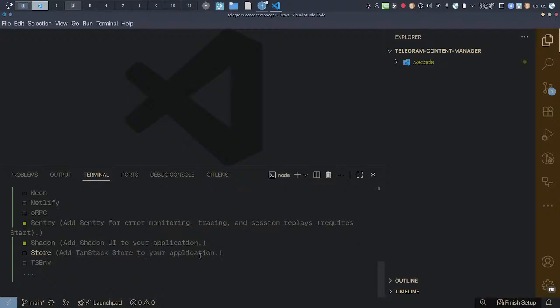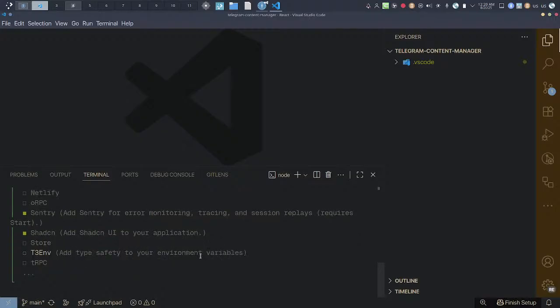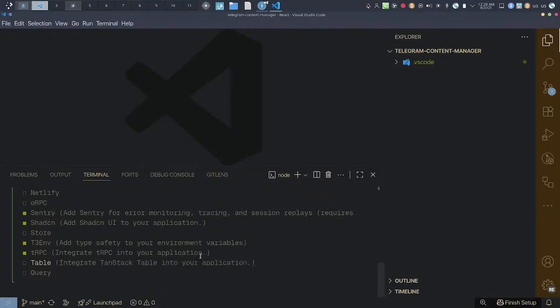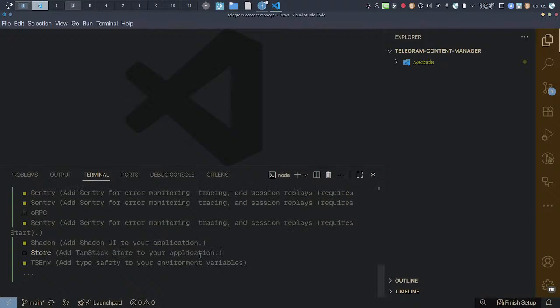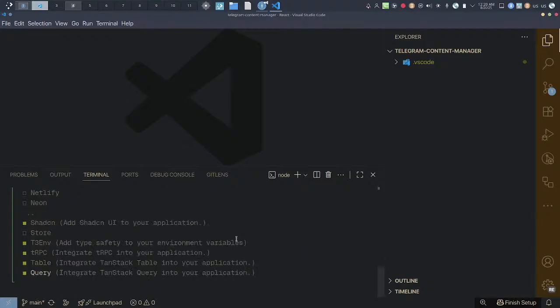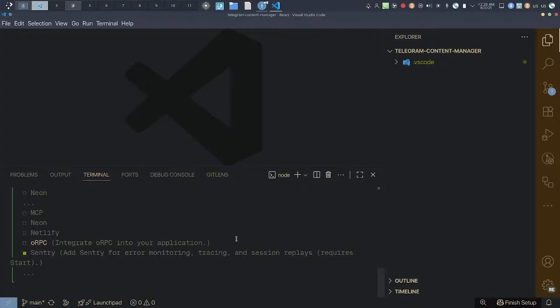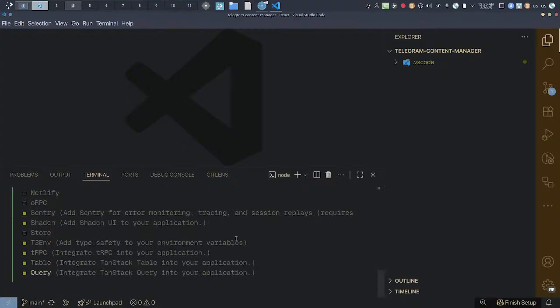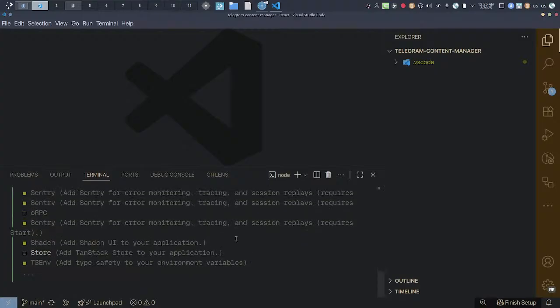I do want shadcn. I do want T3 Env. And I do want tRPC. I do want Table. I do want Query. oRPC. What would that be? Hey, it's a nice one.